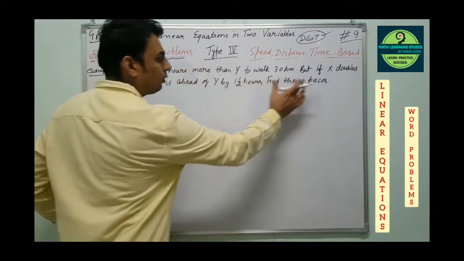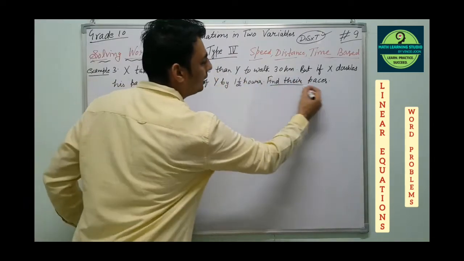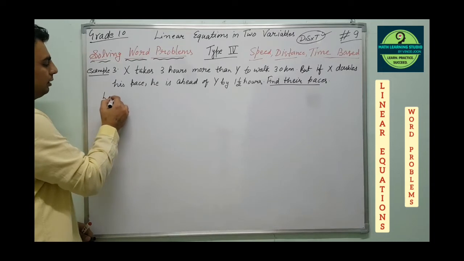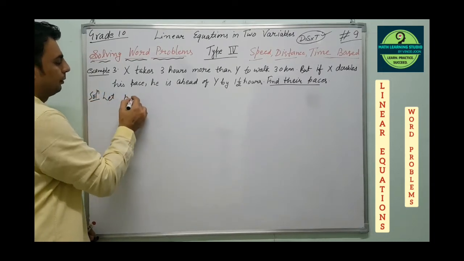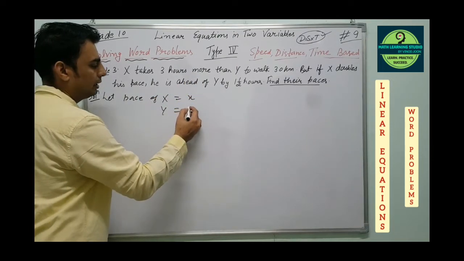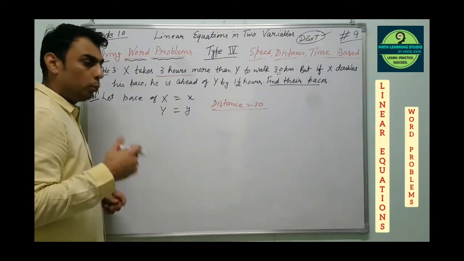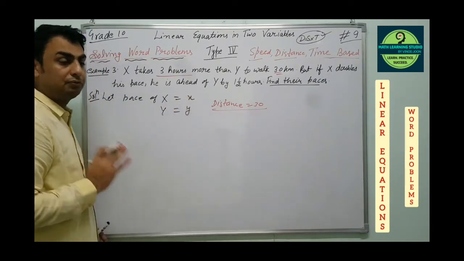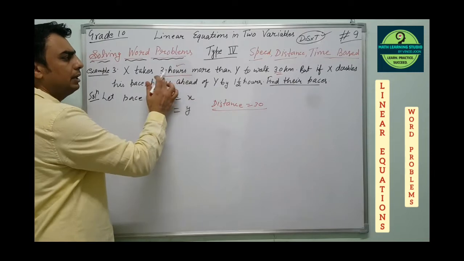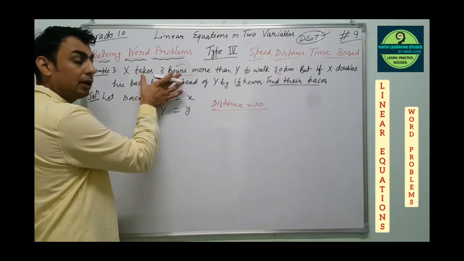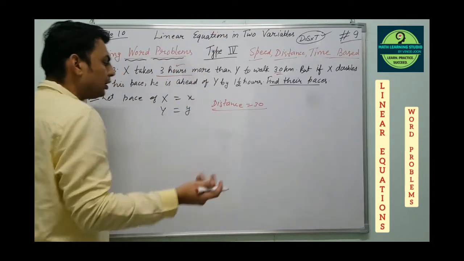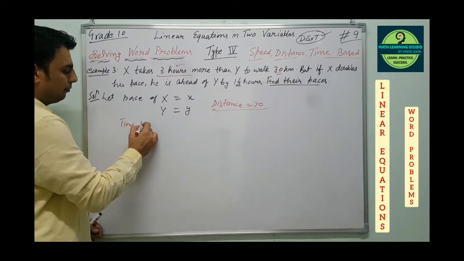Alright. So we have 2 persons here, x and y, and we have to find their paces. So we can take their paces, their speeds to be x and y again. So we'll write: let pace of x be x only and pace of y be y only. So now we have to find the time taken by both of them to cover 30 km individually. Okay? And now this 3 hours, it is given as time taken by x is 3 hours more than time taken by y.